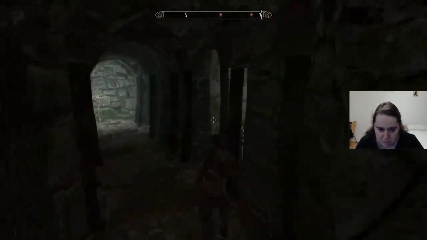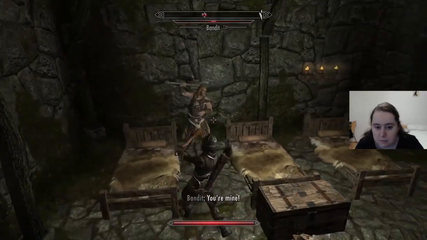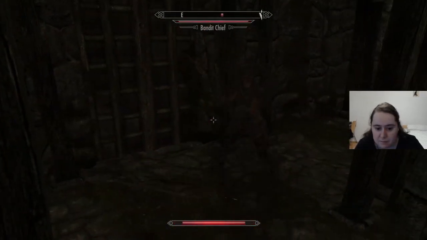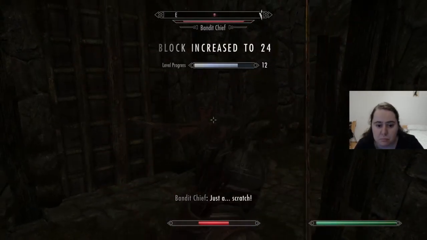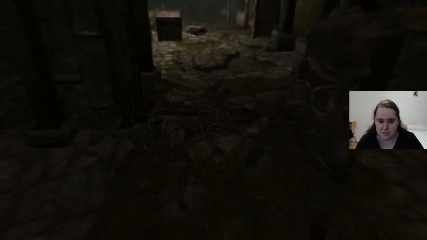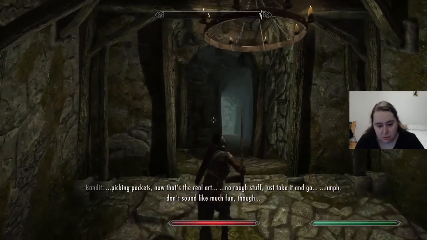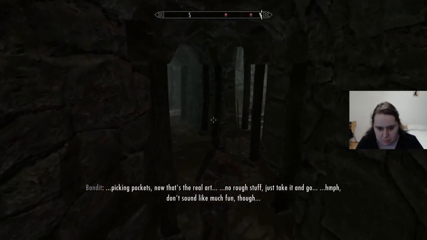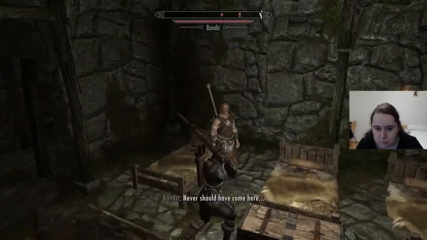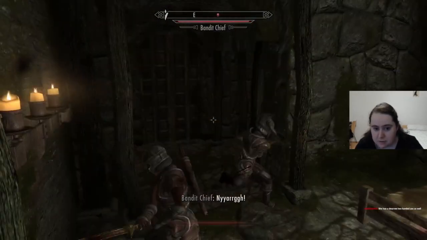I think she came after these two guys. Over here. Okay. Just a scratch. Oof. Yeah, she is just. How am I going to get past her? That's another question. Oof. Over here. Never should have come. That's close enough. She has a dwarven axe as well.